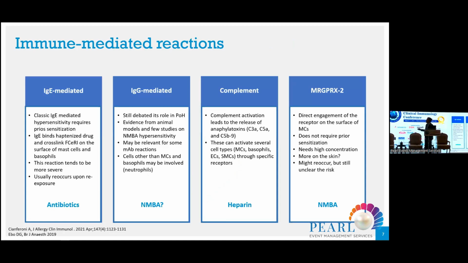So here you see what the important differences are. IgE-mediated reaction requires prior sensitization, tends to be the most severe, and occurs through IgE binding with the specific receptor on the surface of mast cells and basophils, and usually happens upon exposure. A classic example is penicillin, which most of the time is an IgE-mediated reaction, but also chlorhexidine. IgG is more theoretical. There is strong evidence in mice, in humans less. It might be important in reactions, for example, to some specific drugs like the NMBAs, or in other settings to monoclonal antibodies. Complement causes a reaction through activation of the anaphylatoxin complex, and can be important in some special reactions, for example, to heparin.